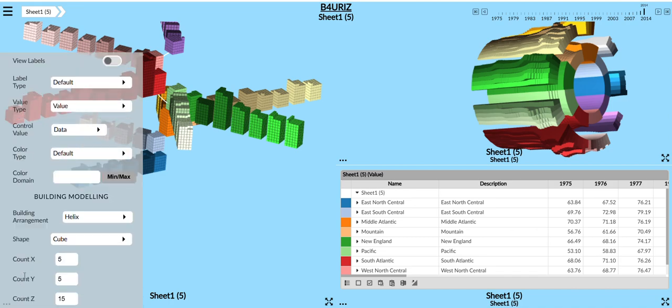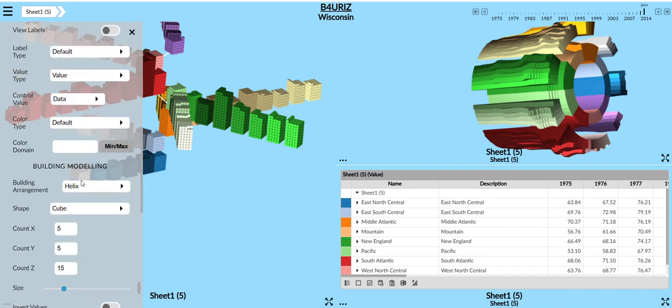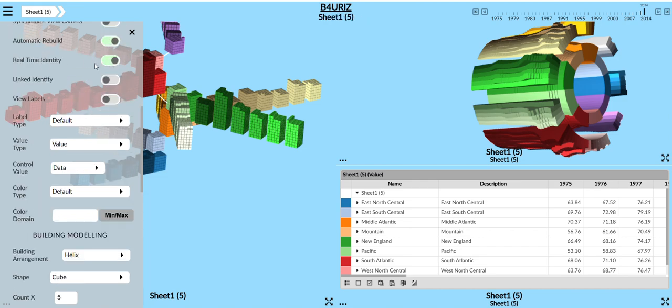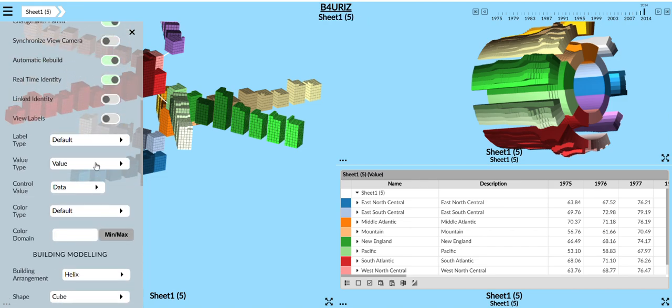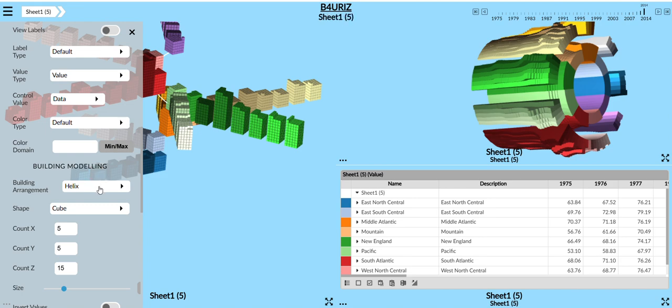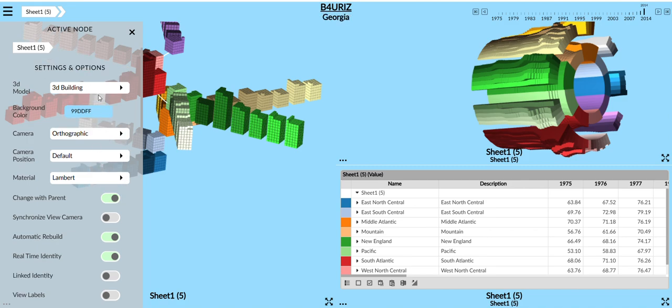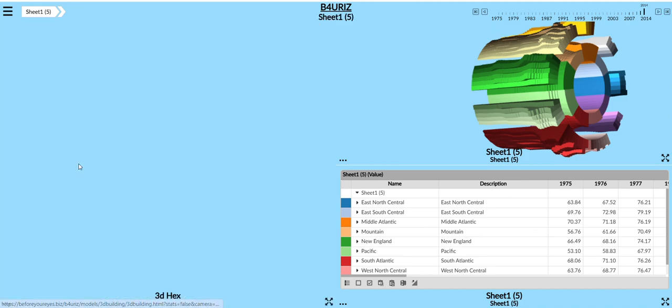Looking at this again, not through the helix model, but through building. So we go to hex model.